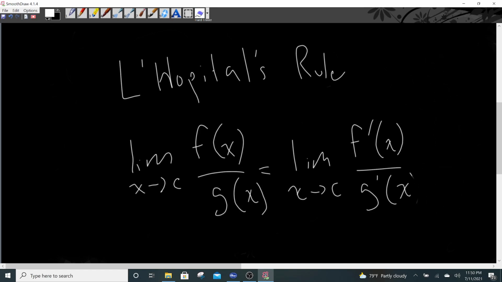we're saying that, again, I'll restate it. The limit as x approaches c of some quotient of two functions, f of x and g of x, if that evaluates to 0 over 0 or infinity over infinity, then that limit is also equal to the limit as x approaches c of the quotient of those two functions' derivatives, which is a lot of words. So I'm going to prove it to the best of my ability.